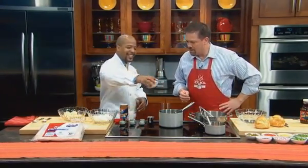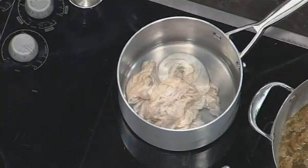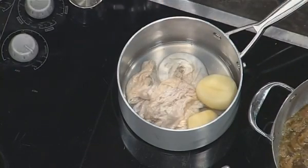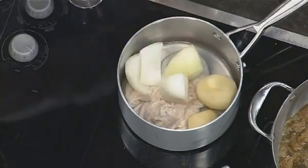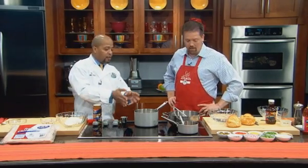Time to cook. This is my first batch of chitlins. So they just go into the pot. And we have a couple of potatoes if you want to add. How many do I put in? Just 2 is fine. All right, perfect. And I'm going to add some onions to it also. Just roughly chopped up onions. And then keep in mind, Chris, that this is a long cooking process, so it actually cooks for 3.5, 4 hours. Wow. Which is the reason why we want our onions and our potatoes to be pretty nice size. More water? More water.